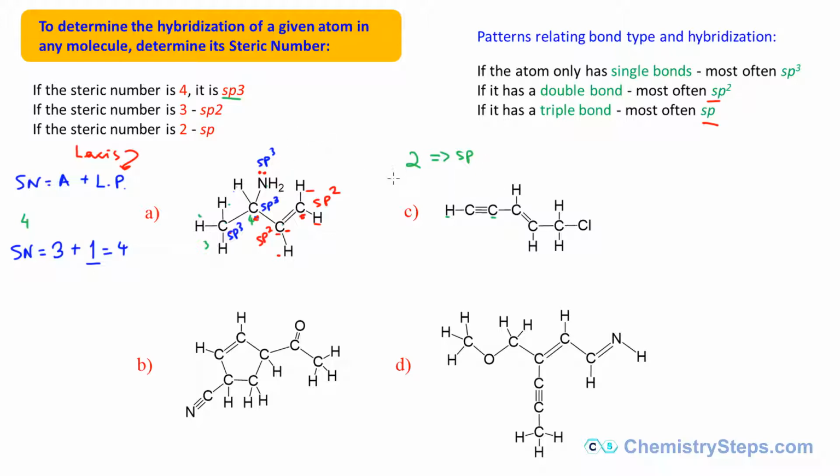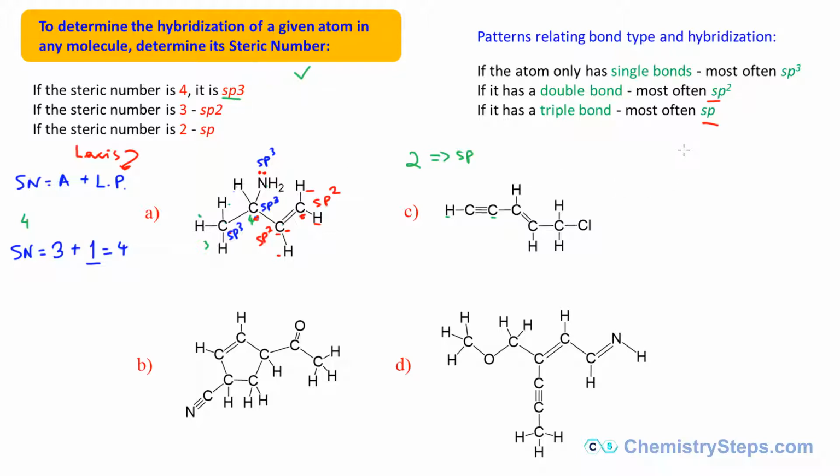The method of determining the hybridization based on the steric number has almost no exceptions, very, very few. Even though there are not a lot of exceptions once you learn the pattern, they do sometimes happen and you don't want to 100% rely on these patterns. If you remember the exceptions and understand the principle of how it works, it's okay, but for the beginning just go based on the steric number.